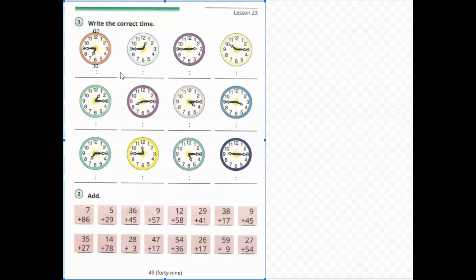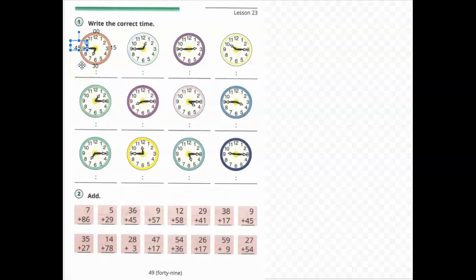Now, there's two other numbers that are kind of ones that we just need to memorize, okay? And that is when it is pointing to the 3 or the 9. Okay, so when it's pointing to the 3, it is 15 minutes. Our minute is 15. Sometimes we say quarter past or a quarter till, but it means 15. And when it's pointing to our 9, it means 45. Okay? And the reason it means these numbers is because we're counting by fives, right? This is why we've been practicing counting by fives.